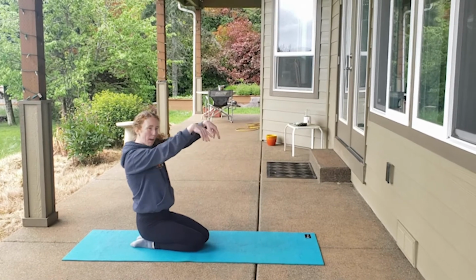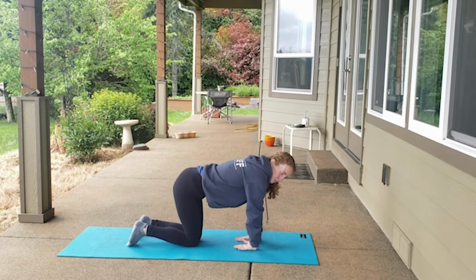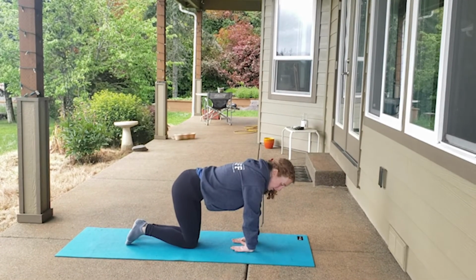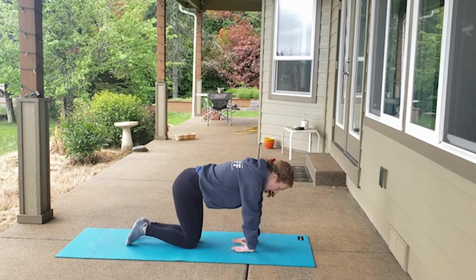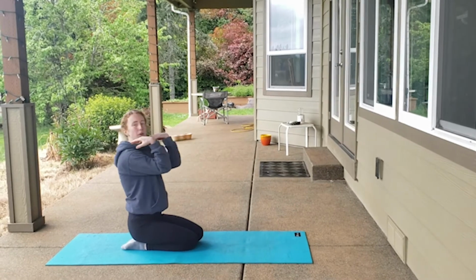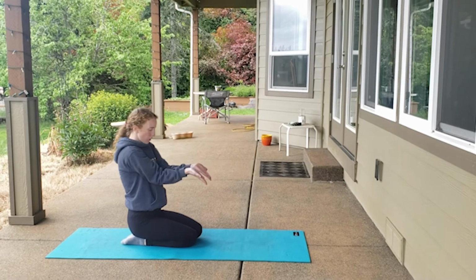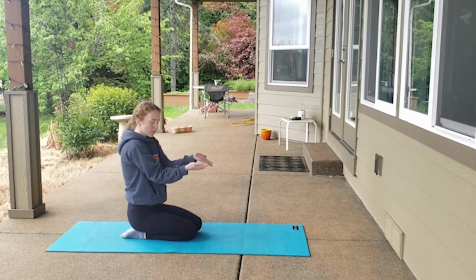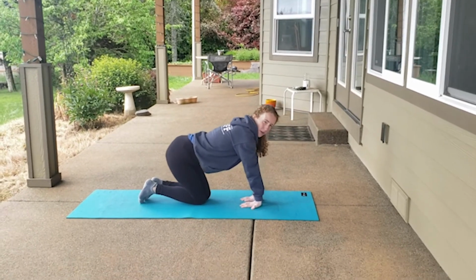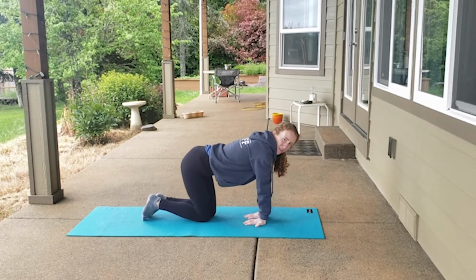All right, now we are going to stretch out our wrists. So we're going to make puppy dog paws with your wrists, and you're going to put the backs of your hands down on the ground. We're going to hold this one for 5 seconds. 1, 2, 3, 4, and 5. And now you're going to face your palms towards yourself, and you're going to flip your hands over so your fingers are towards your knees, and your palms are going to be down on the ground. And we're going to hold this one for 5 seconds as well. 1, 2, 3, 4, and 5.